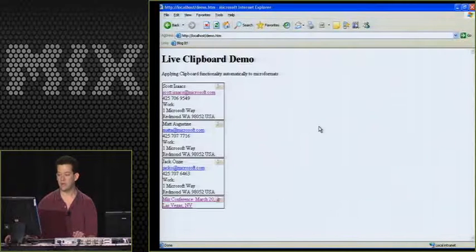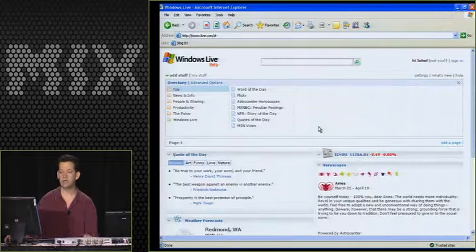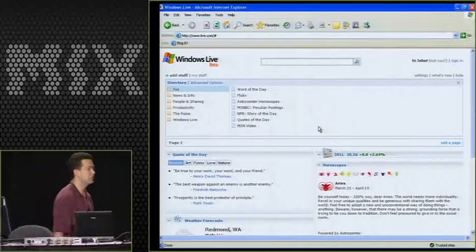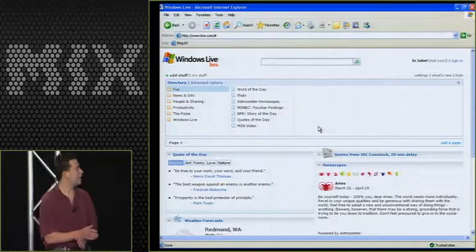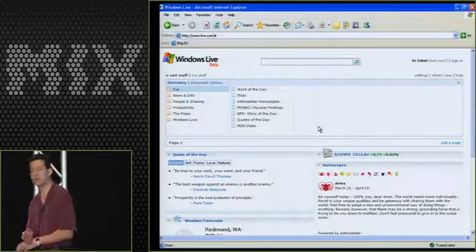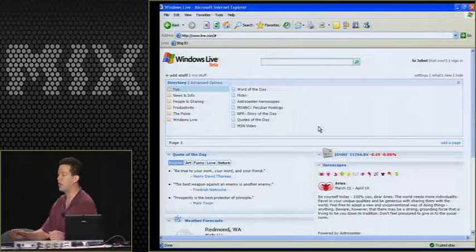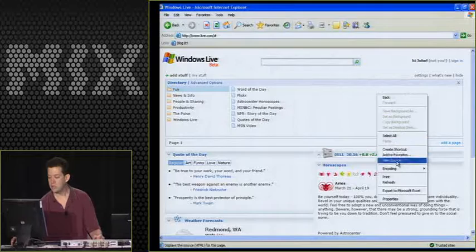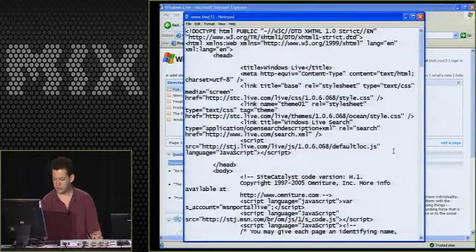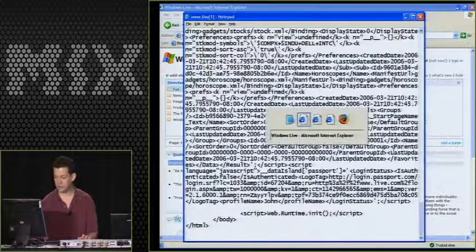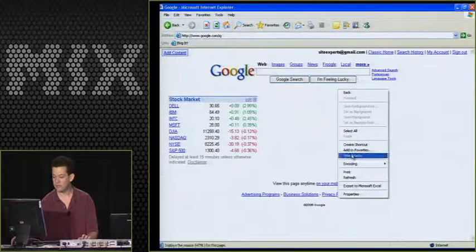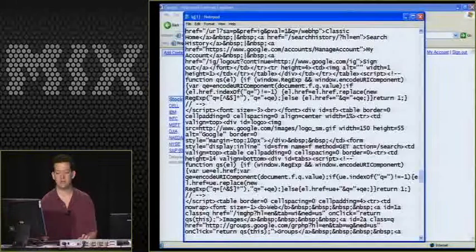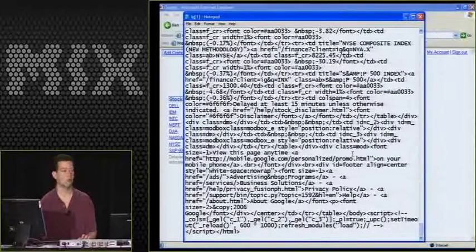Now, a client-composed model: if I show you what we did in Windows Live, we went to completely the opposite extreme. In Windows Live, everything is client-composed. If I show you the source of Windows Live, it's basically 3 screenfuls. I wanted to show you really quick, because I'll emphasize this later, there are lots of screenfuls being downloaded for the Google homepage.